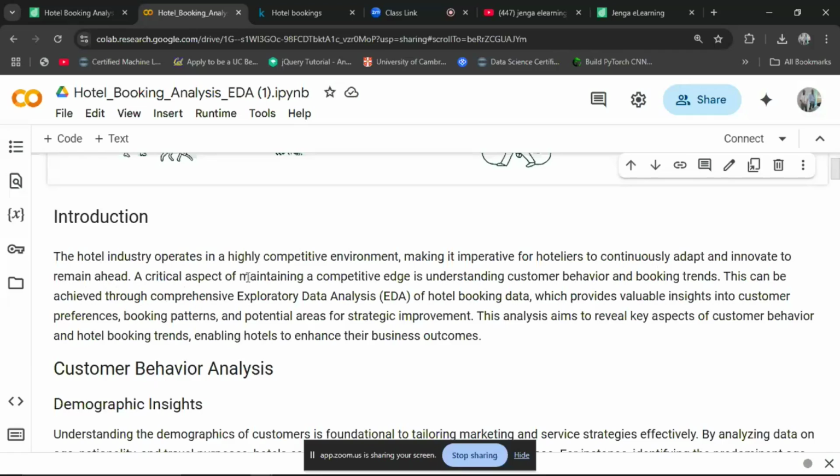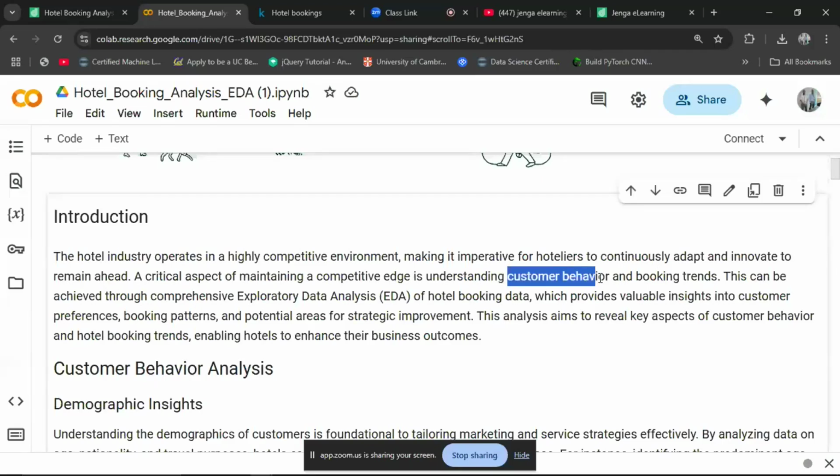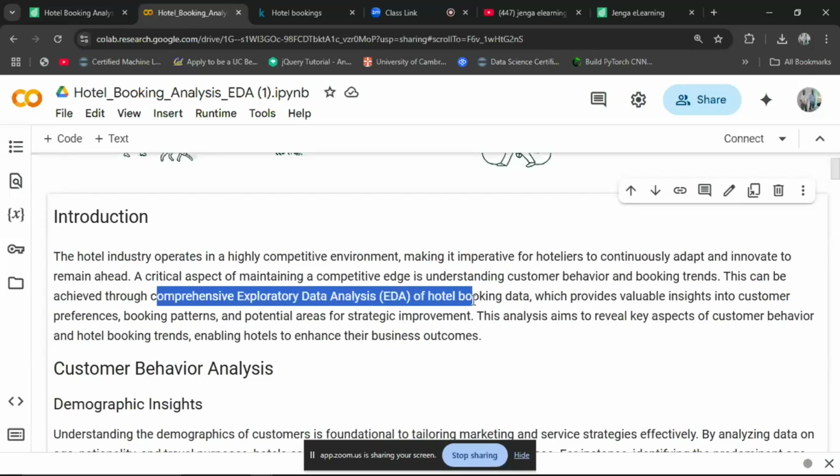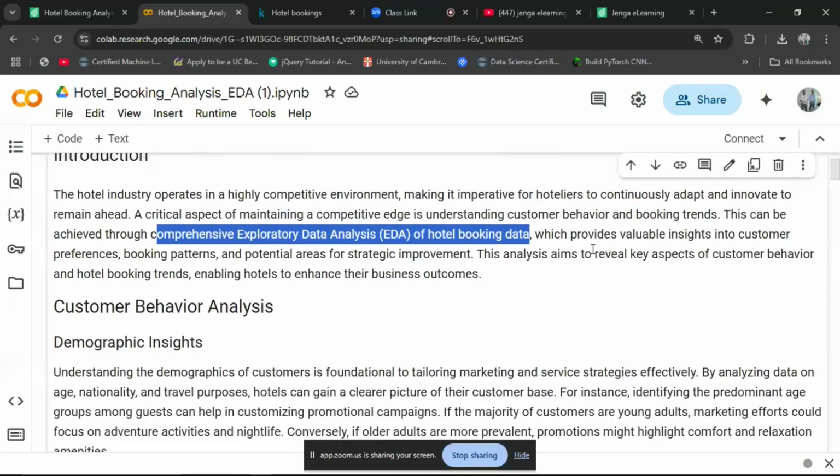So a crucial aspect of maintaining a competitive edge is understanding your customer behavior and your booking trends. So this can be achieved through comprehensive exploratory data analysis of hotel booking data in such a way that it will provide you with valuable insights into customer preferences, booking patterns, and potential areas for strategic improvement.